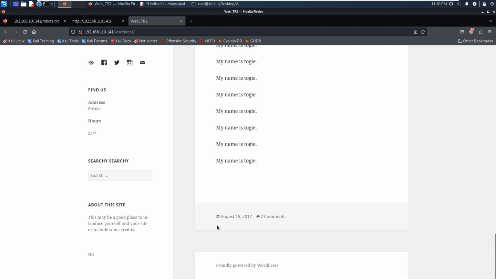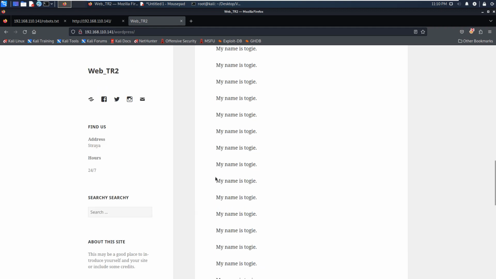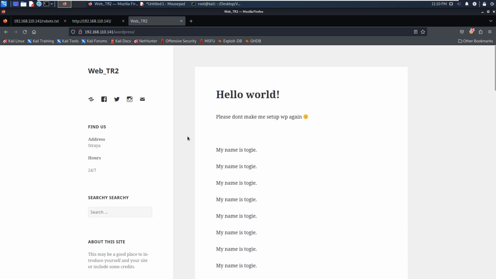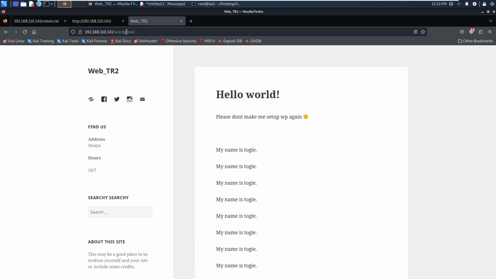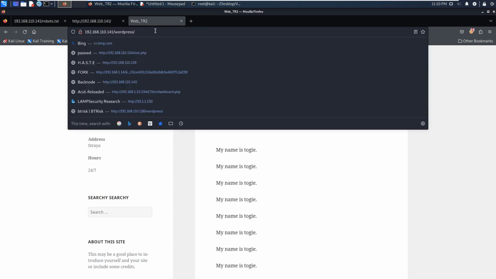And again, this is the WordPress CMS. So next, because just now we have already got some credentials, maybe we can use such information to log in to the WordPress administrator portal. Okay, we do not even need to utilize a WordPress scan tool to do such enumeration.